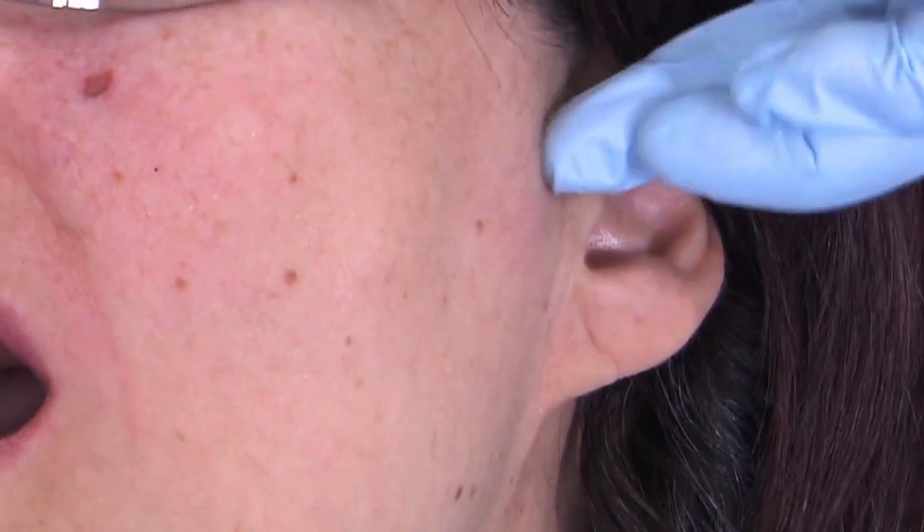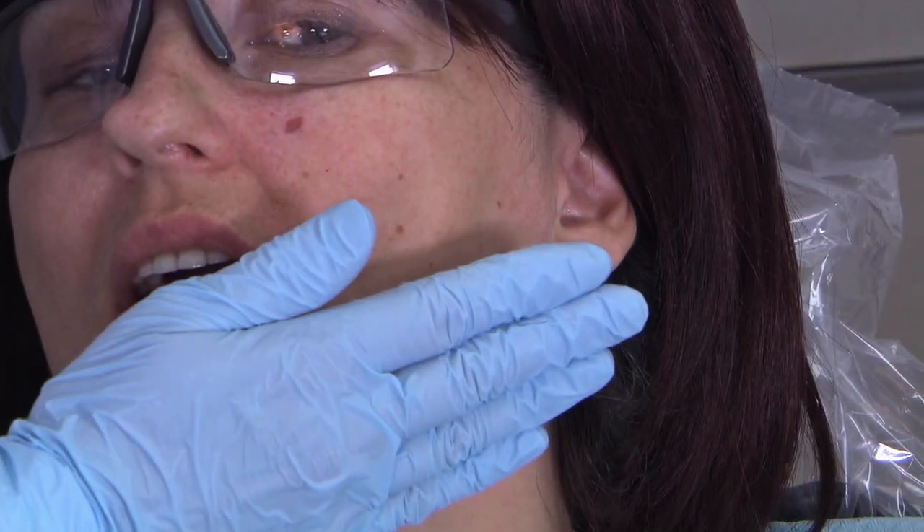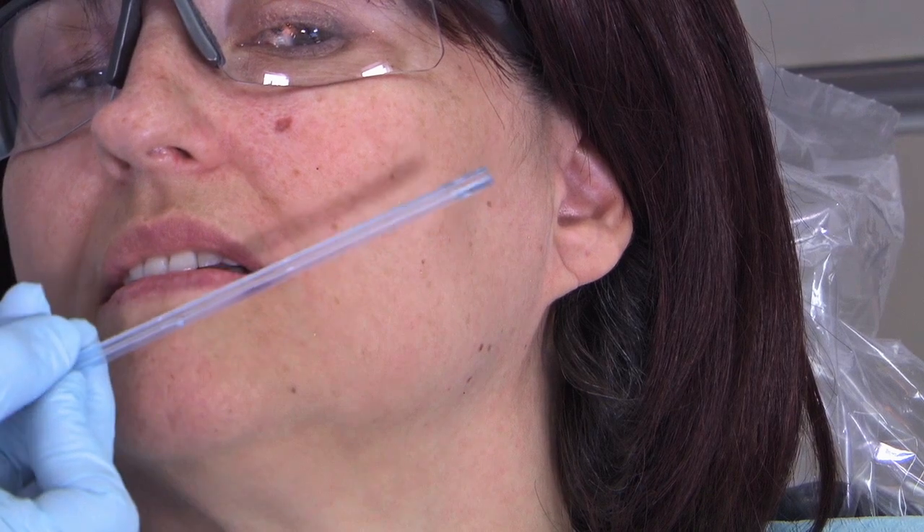The other thing that's sometimes used to our advantage is the flare of her tragus right here. Hers is fairly smooth — it just flares out just a little bit. But if someone has quite a bit of flare out, that can relate to how far out their ramus flares. So if they have a very narrow chin, the tragus may be tucked in. That's going to help me decide how far over in relationship to the bicuspids I'm going to be. If there's really wide flare, I might be back closer to the molar; if they have a narrower profile, I may be a little closer to the bicuspid.